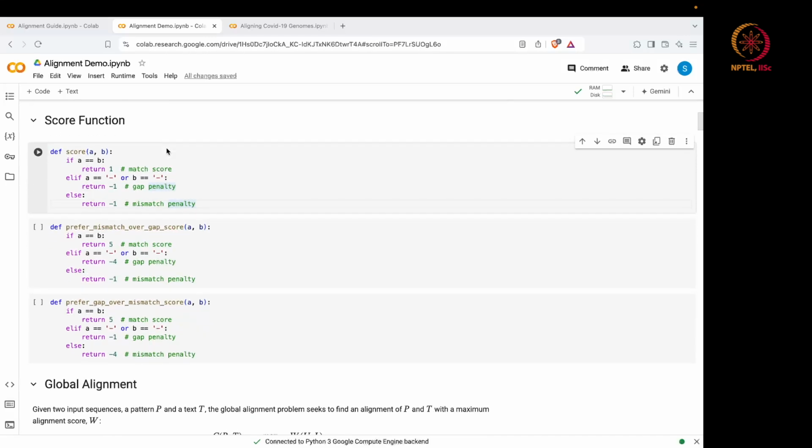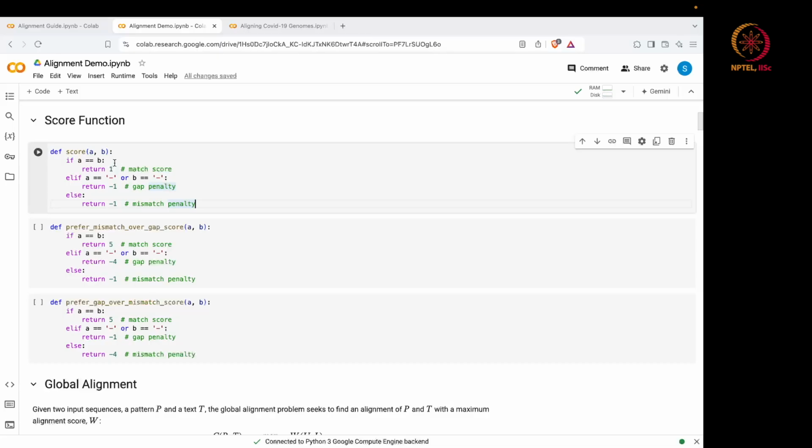So, how do we compute these alignments? We use something called score functions to determine how good we consider matches between two characters are. If we pass two characters to this score function, let us call them A and B, we will assign a value to return depending upon what the values of A and B are.